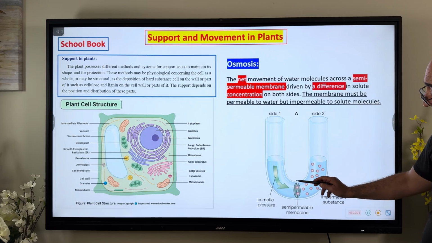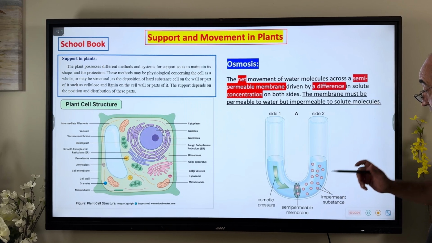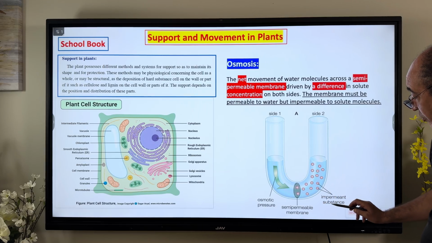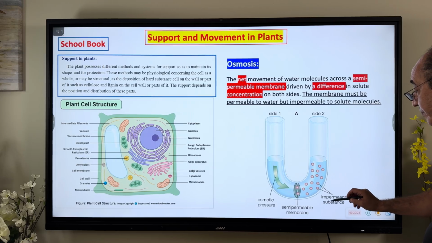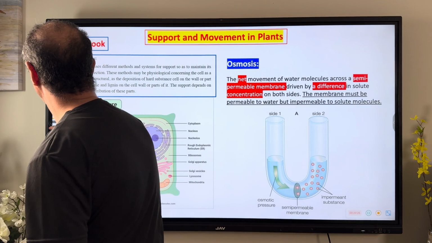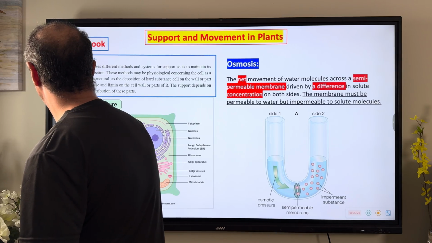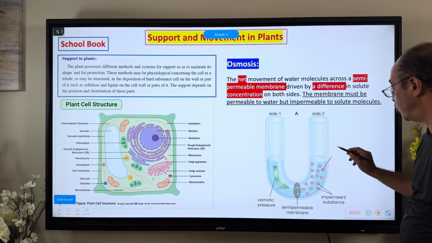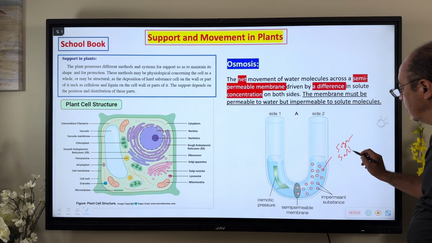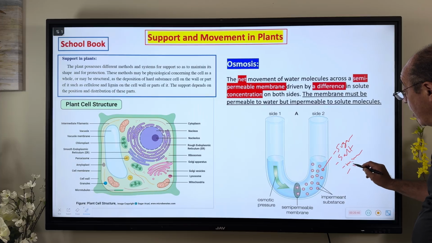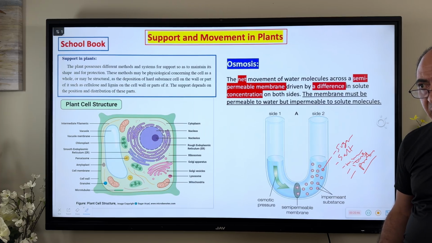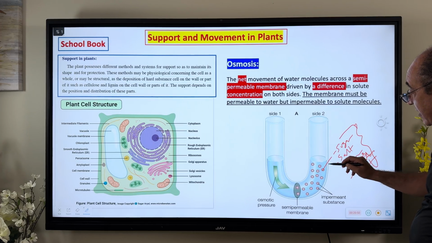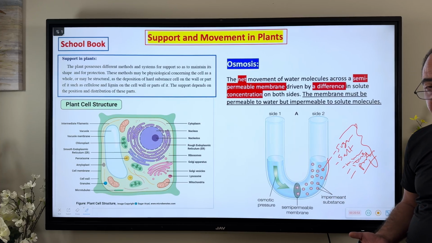So you have a semi-permeable membrane. This is similar to our plasma membrane, for example. And one side of that membrane has a much more concentrated substance: sugar, proteins, lipid, and I'm sorry, not lipids. Lipids are not soluble in water, but sugar, proteins, nucleic acids, any of those things, right? So this could be sugar, it could be salt, it could be minerals, it could be ions, right? It could be proteins, many macromolecules. So long as they are soluble in this environment, they're all considered to be called solutes, right?